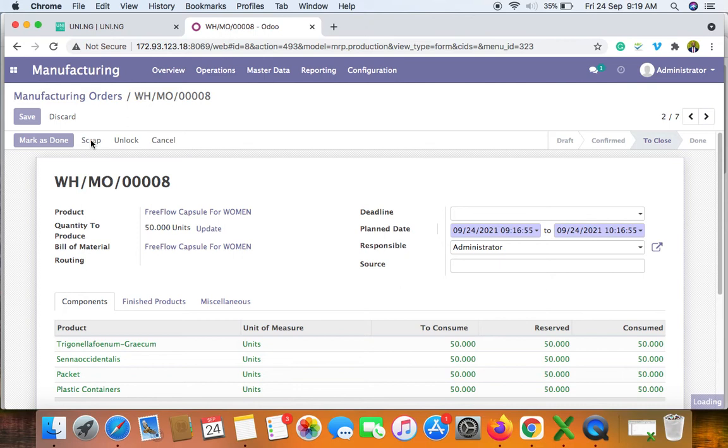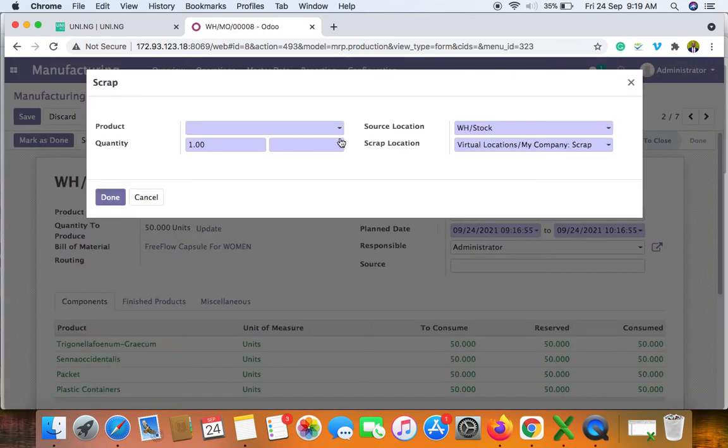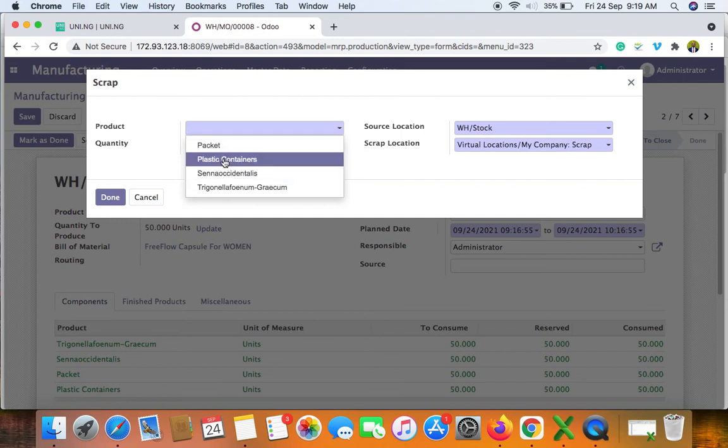When you click on scrap, you will be able to choose which of the raw materials you should record as scrap, and how many scrap you recorded during the course of this production.